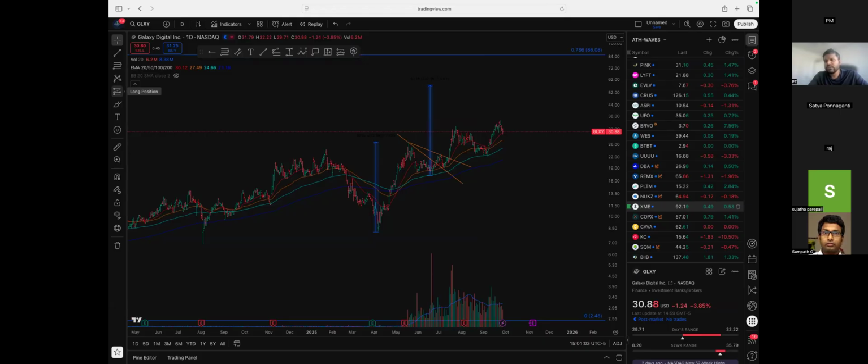Or you're like, no, this is all what I have. Let me go very safe. Then what you should be doing is a mix and match of large caps, mid caps, and small caps as well. Okay. 100% position: 50K divided by 20 shares, which is 2,500 for each stock.